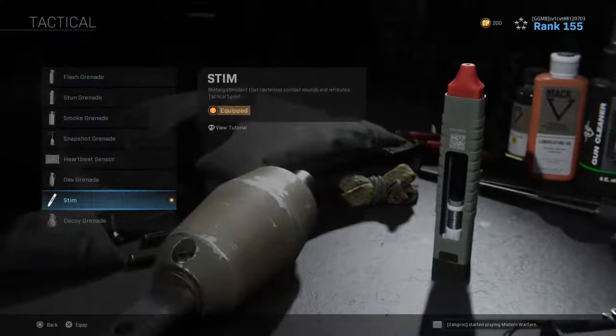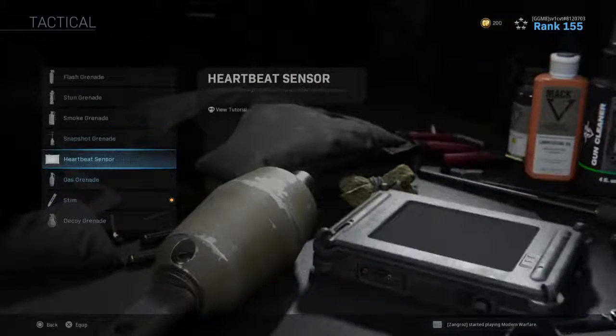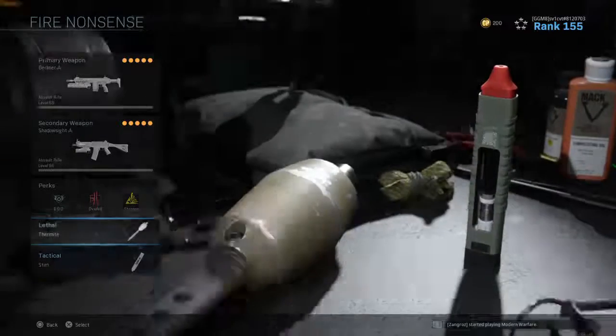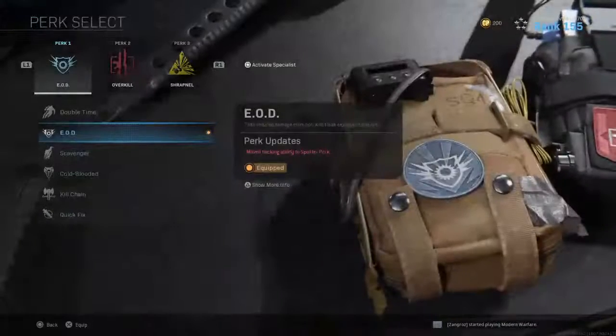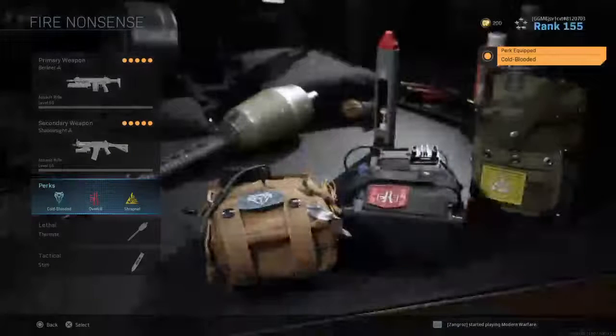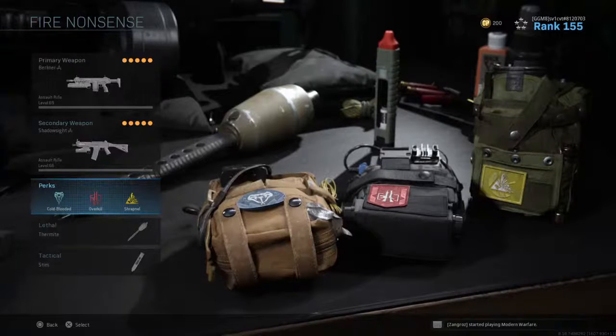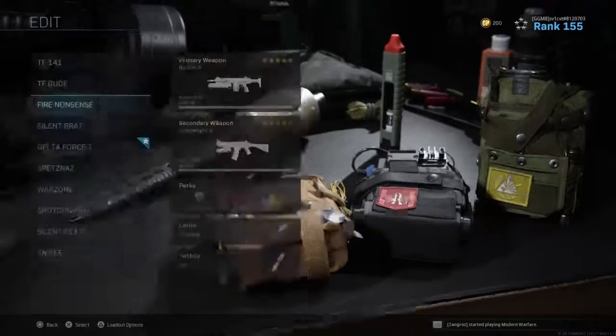You can change it to a gas grenade for being more annoying, or a smoke grenade for making sure that the enemy view is minimized. Also, if you want to be against the kill streaks, you can put the cold-blooded, of course.